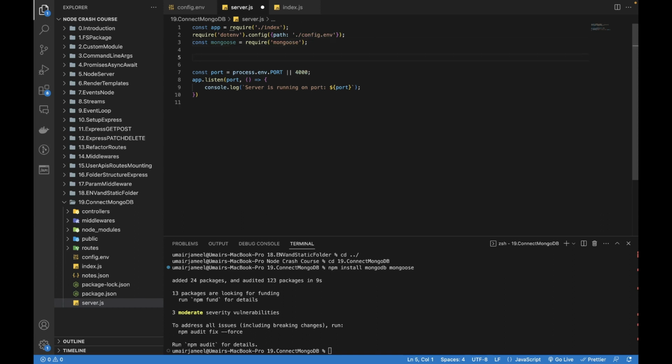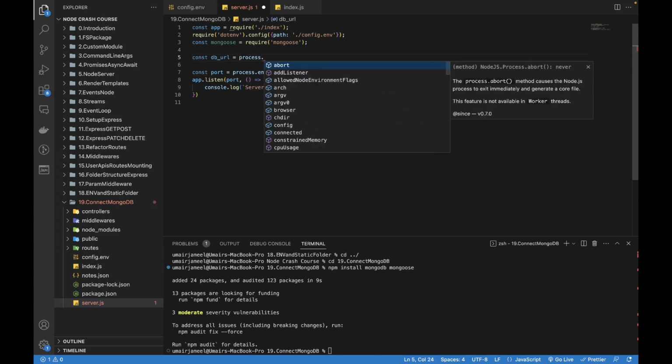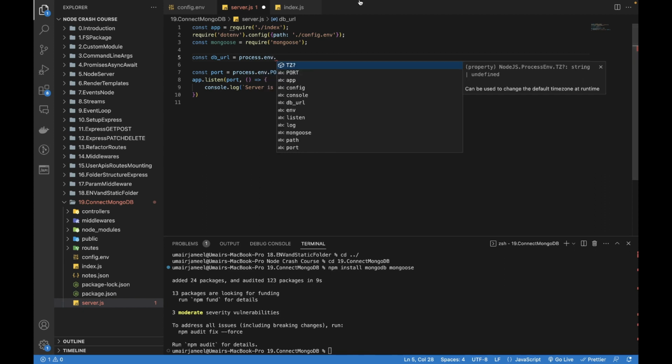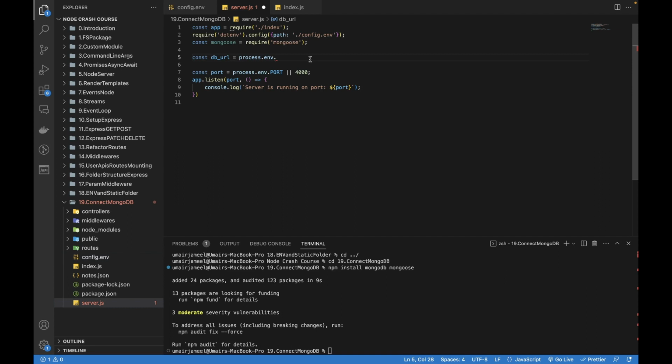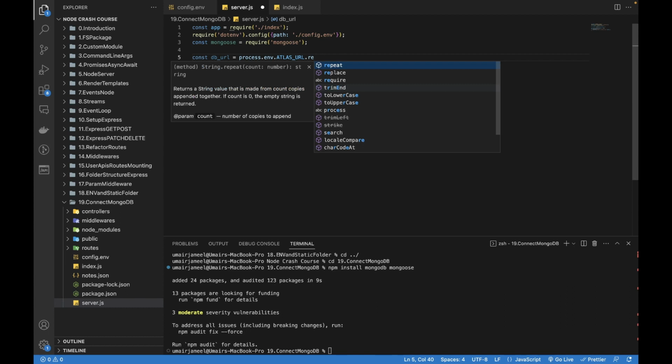All right, and let's create dbUrl equals to, and we have it in process.env.ATLAS_URL, and I need to replace it with the password, so I can write replace.